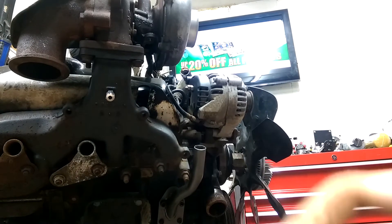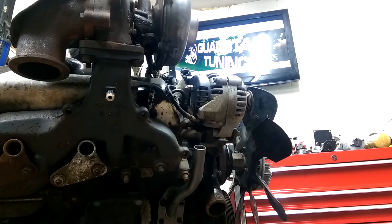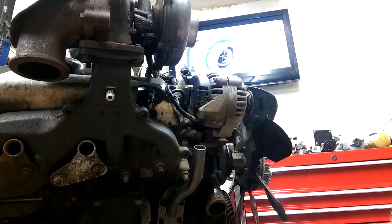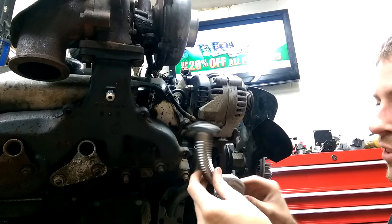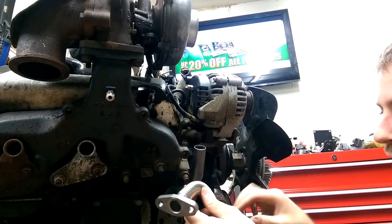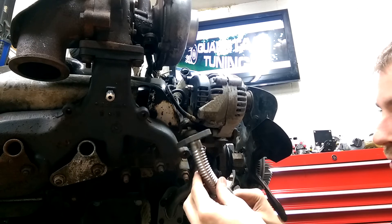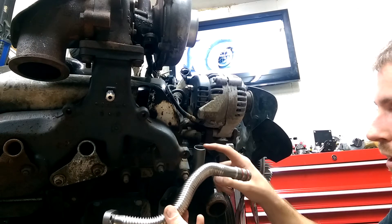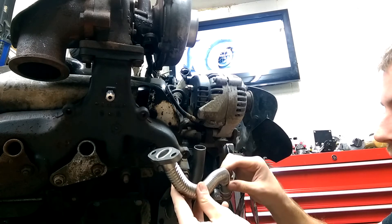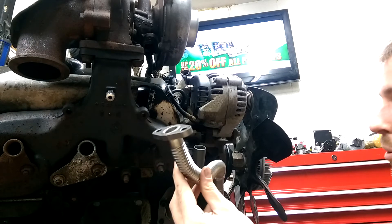Make sure you have good silicone coverage when you put that on there, and this will be a nice permanent leak-free installation. Whether you're off-roading or working in here in the future, you're not going to worry about any rubber things leaking — this is all metal construction. The top tube is stainless steel, actually an OEM-type application used on millions of other vehicles, which is kind of why we adapted it here. This double O-ring seal goes right into our custom pipe as an interference fit so you never have to worry about it coming out or leaking.